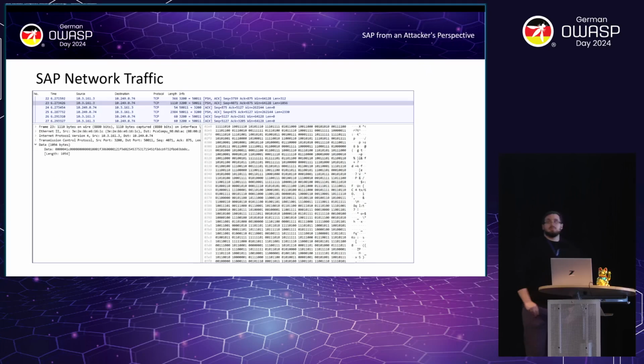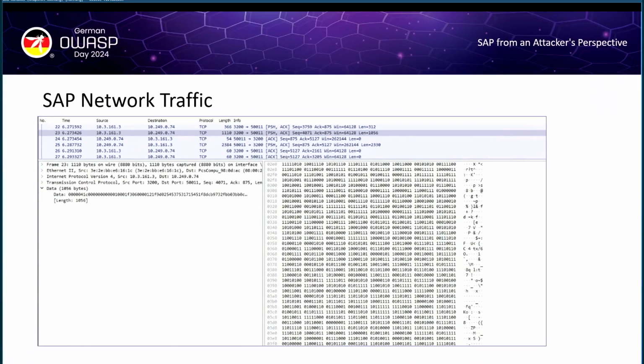So let's have a look, let's say a bit more deeply technical, into what this means. Now this is a Wireshark traffic capture from a regular SAP interaction, so using the SAP GUI. Before I mentioned the protocol DIAG, so that's what you see here traffic-wise. And if you look at it, it doesn't look like it makes much sense at first sight, right? And that's exactly the point I made about reverse engineering.